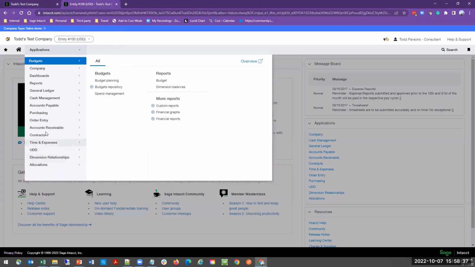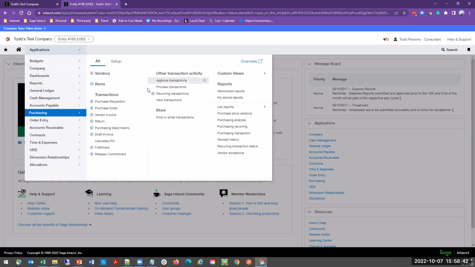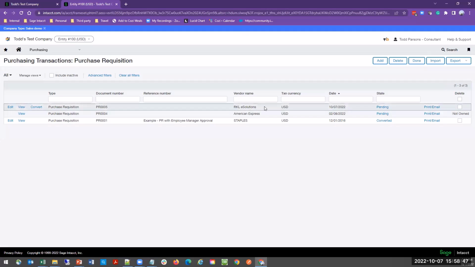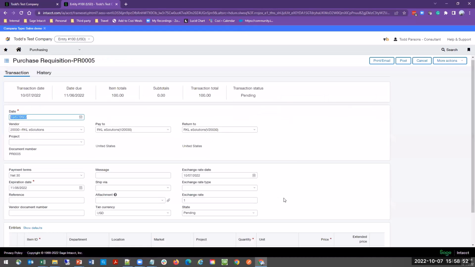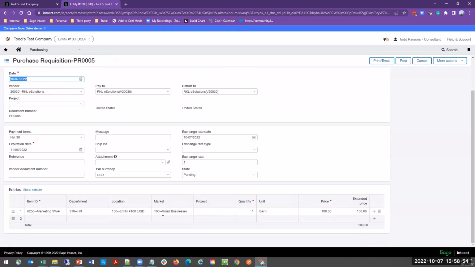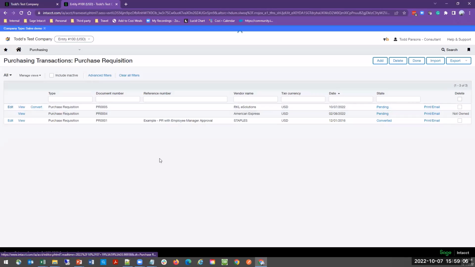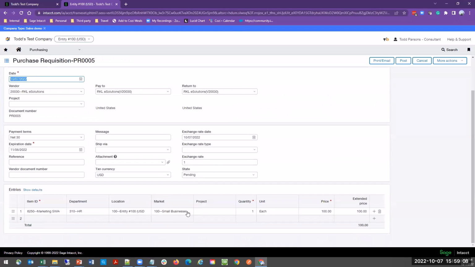But I want to give you an example of that. So right here under the purchasing, I want to go to the purchase requisition, which is the definition that I created this with. And you'll see one here that we created for RKL Solutions. So if we come in and look at this, we'll see that in this particular company, my class dimension is called market. So what I'm going to do is back this out of here and hit post. And now if we go into this document and click edit, we'll see that it automatically filled the value because it was blank going into there.